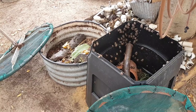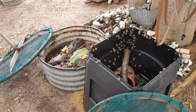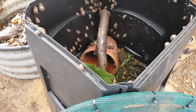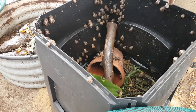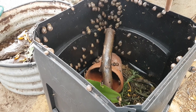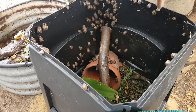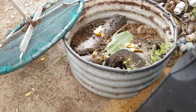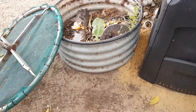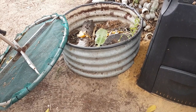I've actually got some bobtail lizards that live in my yard, and I used to come across all these snails at the local rubbish dump. In the last couple of months I thought, why not create a couple of snail farms for food for my bobtail lizards? I put up a wanted ad in the town of Wagen saying 'Wanted: garden snails for bobtail lizards.'